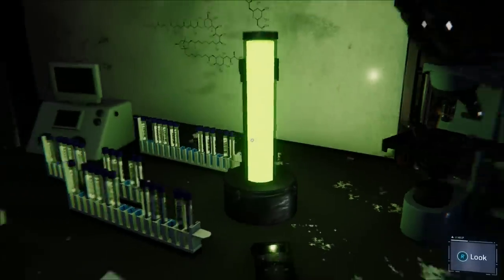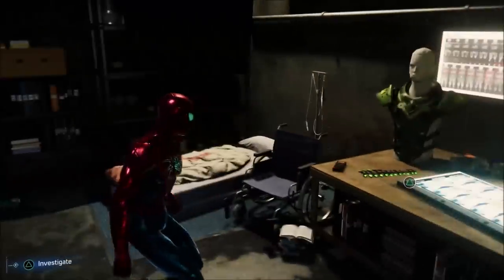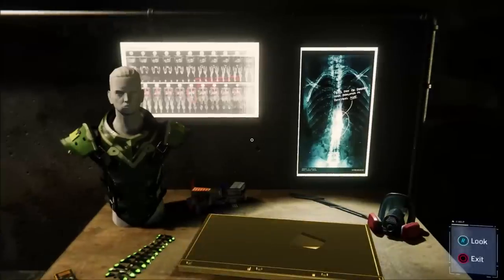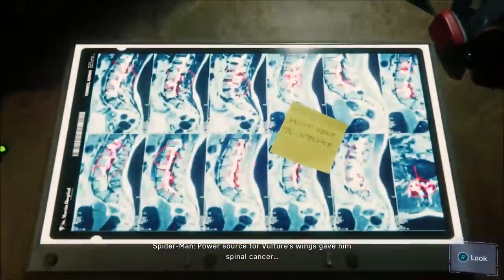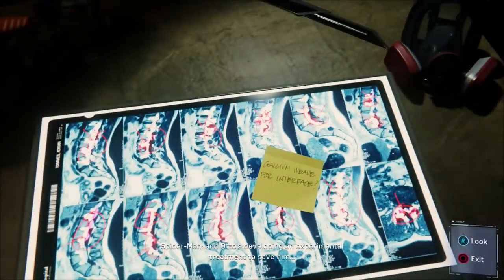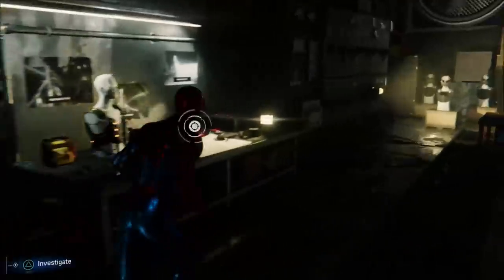All right, so Scorpion is for the money, I guess. He works for the money. All right. What about this one? Is for Vulture, I imagine. Man, Vulture. Yeah. I've tangled with him more than anyone else here. Power source for Vulture's wings gave him spinal cancer, and Otto's developing an experimental treatment to save him. He wants to cure his cancer, huh? Oh, all right. All right, boys, I see it.